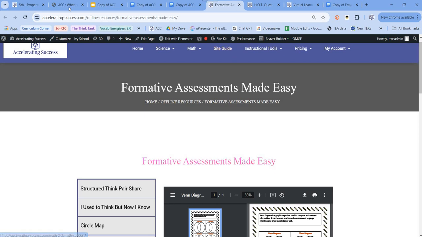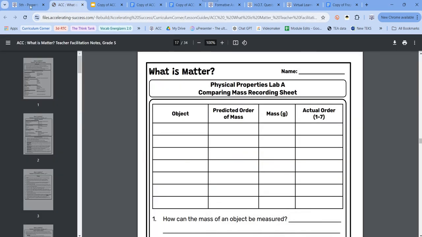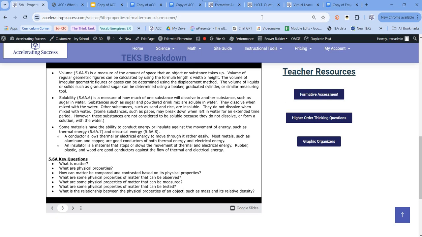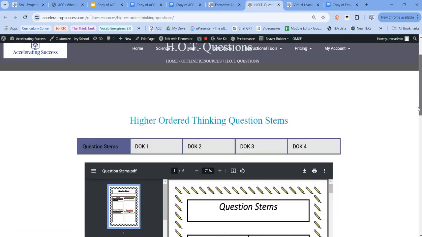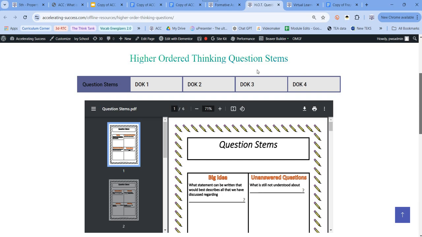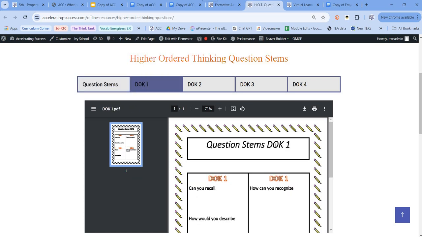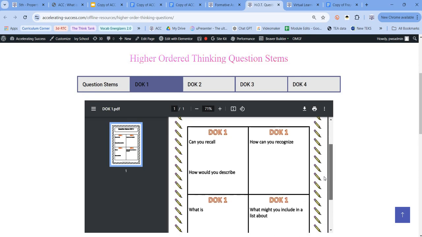We also had the higher order thinking question button. I think you saw that one up at the front where we have our HOT questions. That's another really awesome tool. As you progress through a lesson cycle, your questions should be progressing, and the depth and the complexity of your questions should be increasing. So at the beginning of a lesson cycle, you might be at a DOK1 because we're just now introducing a topic.